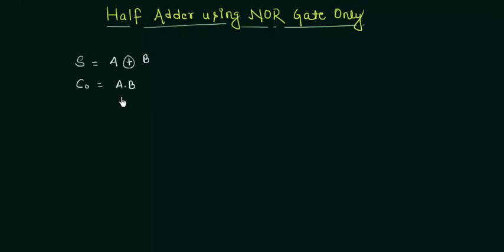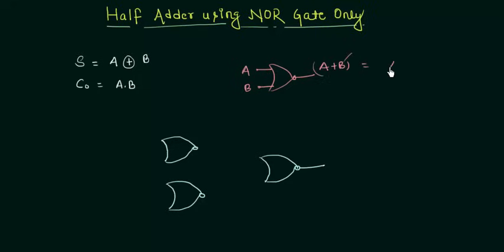So let's move to our carry output. You might already know how to implement an AND gate by using the NOR gate. If you don't know, then let's see how to do that. We require three NOR gates to implement an AND gate. This is our first NOR gate, this is our second NOR gate, and this one is our last NOR gate. Now what happens in the NOR gate is that the two inputs are ORed and then it is complemented. So if you are having the two inputs, let's say A and B going in a NOR gate, then the output should be A or B and its complement. If I open it down by using De Morgan's law, I am having A complement and B complement.